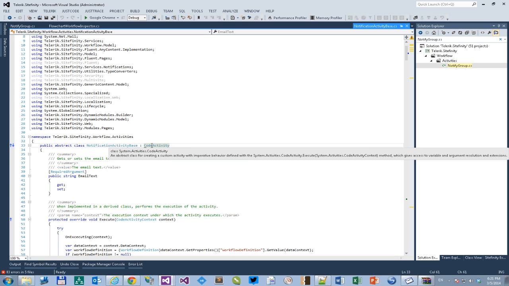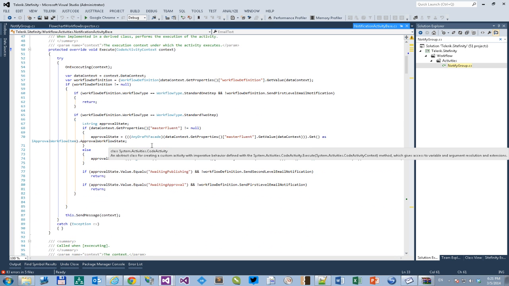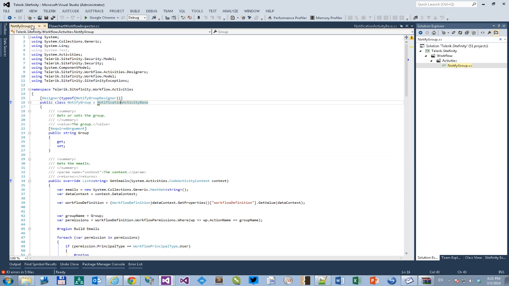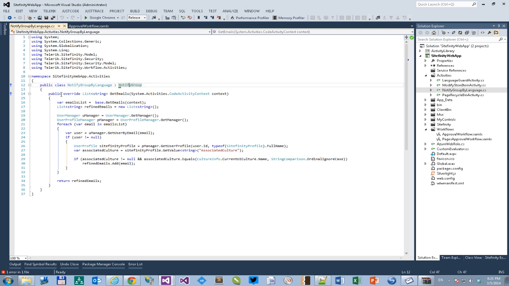So that's the most essential type, and for our case we have added all the logic to get the users and build the email. I would like to inherit this as high as I can, and that's actually inheriting from the notify group. And in my case, I can just override this get emails method, which gets the emails. So I just get the base list of emails, which is provided by Sitefinity, and then for each of those emails, I do a check.